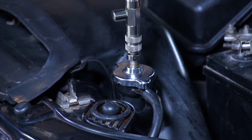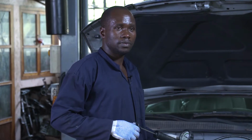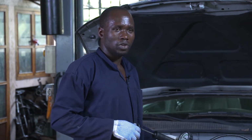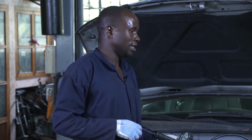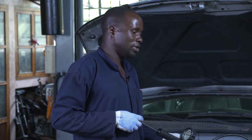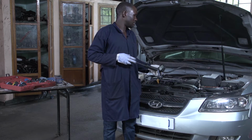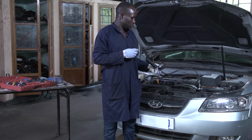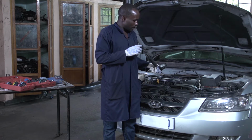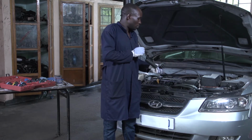But this is a system, and it must be checked that the cooling system is full of water. You cannot do this test without water inside there. So I start pumping to see whether the system may leak. You pump up to the level of 15 psi. You pump.